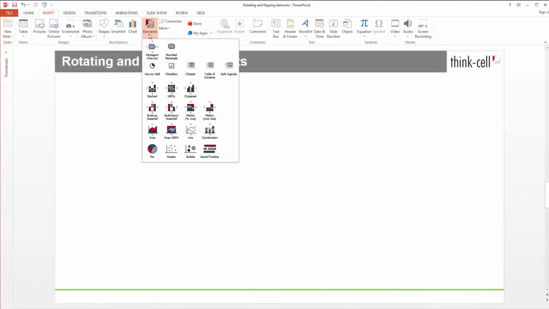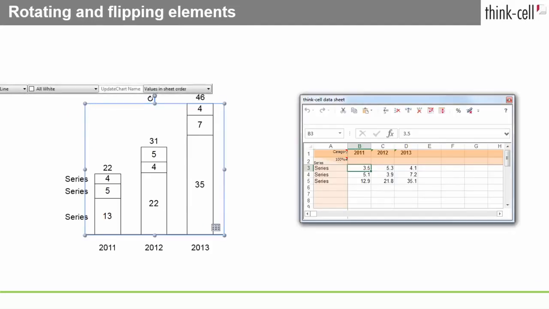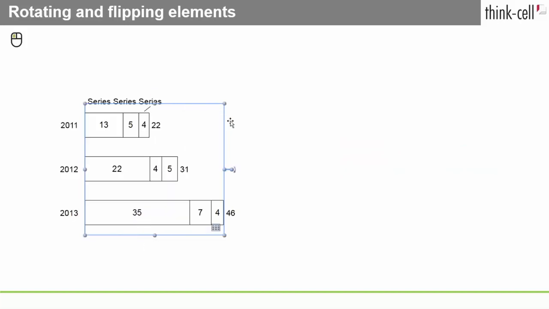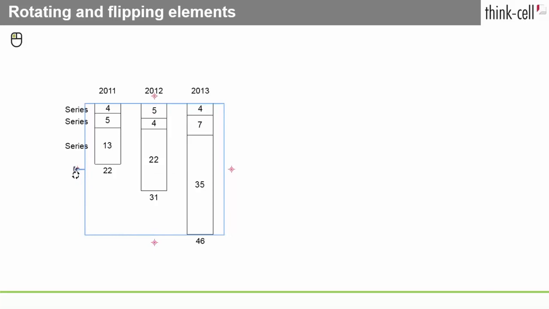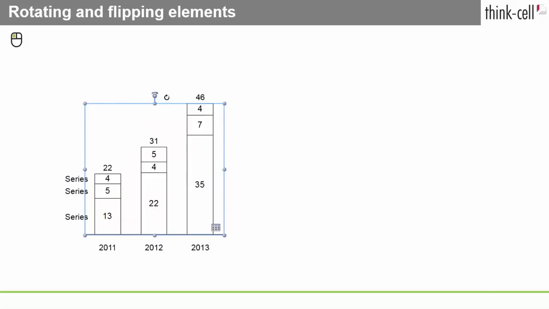The small arrows you see around most of the elements let you flip or rotate them before placing them on your slide. You can also rotate most elements when they've already been placed by using the rotation handle. Simply select the element, click the rotation handle with the left mouse button and, while holding the button down, drag the handle to one of the four possible red highlighted positions.